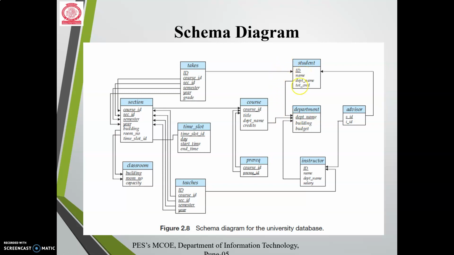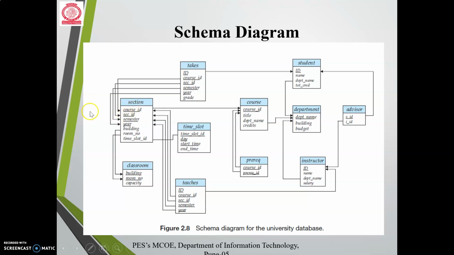Likewise, department name in the course table acting as a foreign key, and that is referred from the table department. So department is a primary key, but here in the course table it is acting as a foreign key. Likewise, in the instructor table also department name is referred as a foreign key constraint. Likewise, we have so many tables and we can show the relationship between primary key and foreign key constraint.